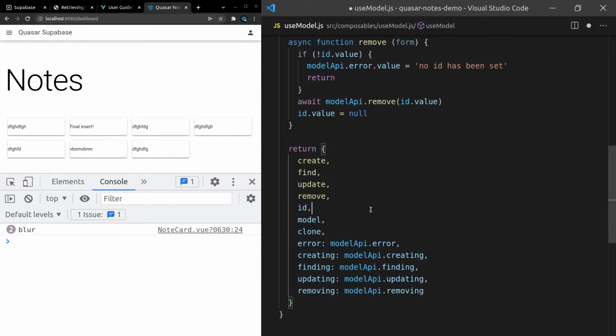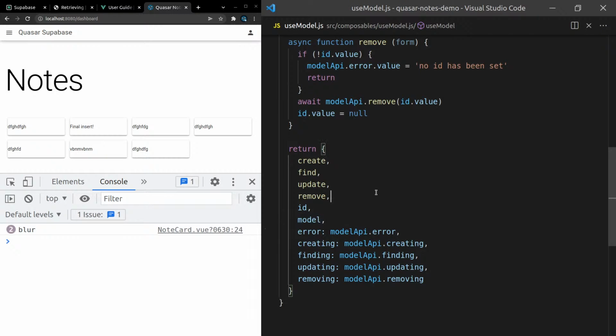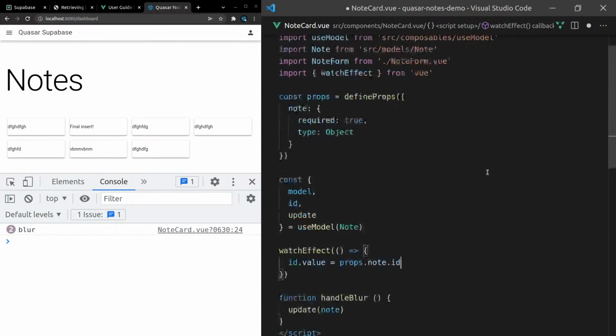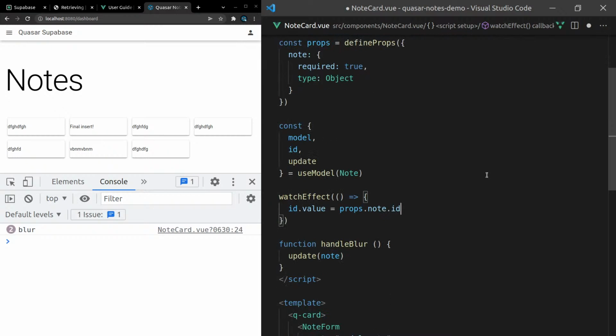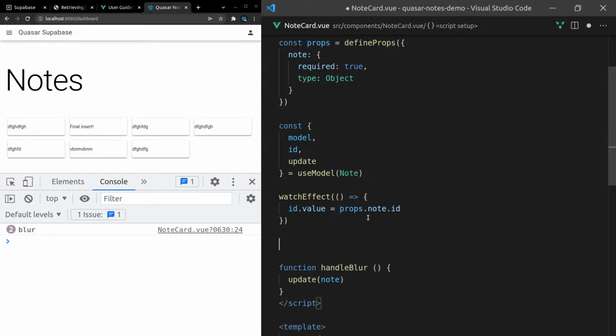It's kind of hard to explain this concept of a clone, but I'm just wondering if we can avoid using it for now and just have a form here instead. Might be easier. I know this is a really simple thing, a note-taking app, and a lot of this is overkill, but what I'm trying to achieve is a really clean solution to dealing with this data so that we can turn it into a package and then it can scale. You can start using this in larger projects. And it all starts with making this foundational stuff really gorgeous and easy to use. So anyway, for now, how about this?